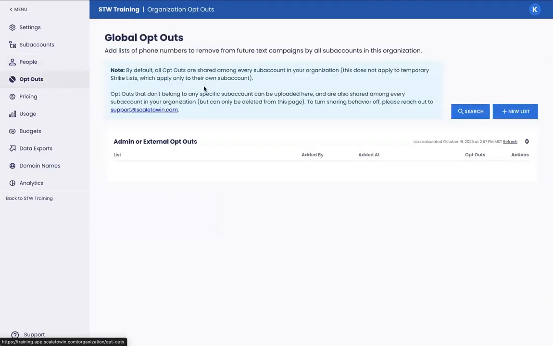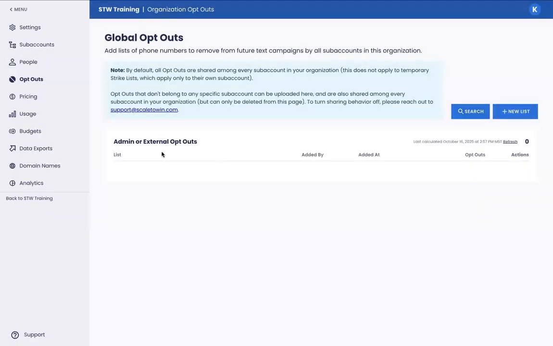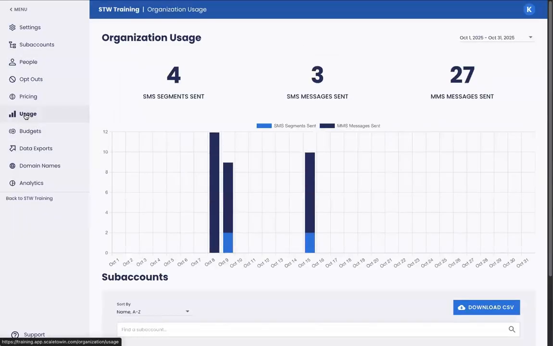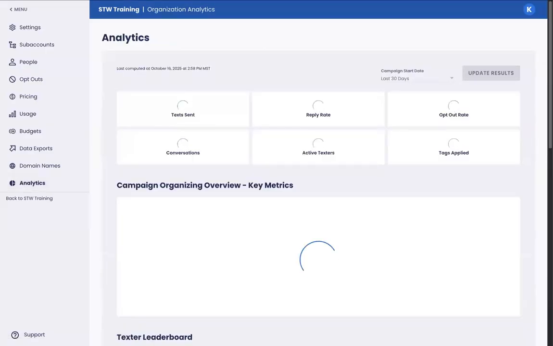On the Opt-outs page, you can add contacts that should be opted out across your entire account, including all subaccounts. You can also search for a phone number to see if a specific contact is opted out. You can view all usage in your account on the Usage page, and you can see some top-level metrics on the Analytics page that are cumulative across your entire account.